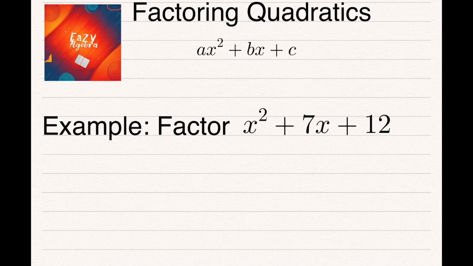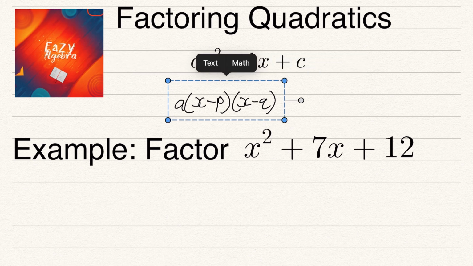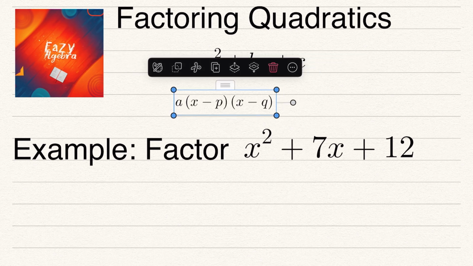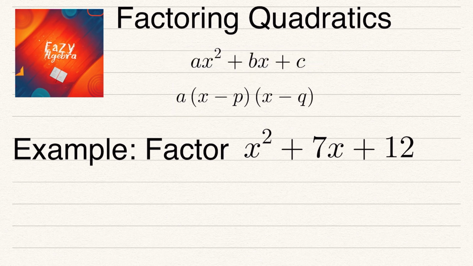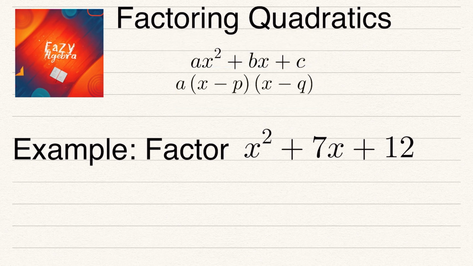So in factored form, you would have something like this, where here a is actually the same value as we had above. Factoring a quadratic has many uses, and we'll explore those as we go further into Easy Algebra. But right now we want a method that will work for factoring any quadratic.